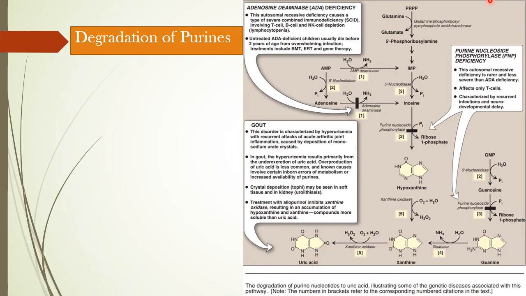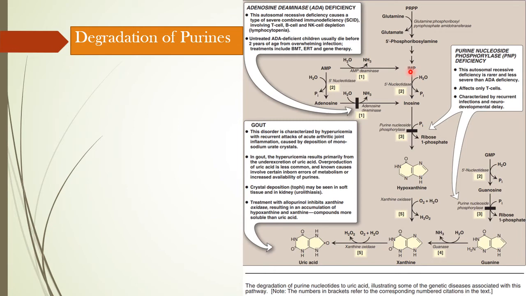So we are going to start from PRPP, which is the precursor for nucleotides, and that is phosphoribosyl pyrophosphate. It is converted into 5-phosphoribosylamine by using nitrogen in the form of an amino group from glutamine. And here the enzyme used is glutamine phosphoribosyl pyrophosphate amidotransferase. And then after going through a number of steps, we get this parent purine nucleotide, which is called inosine monophosphate.